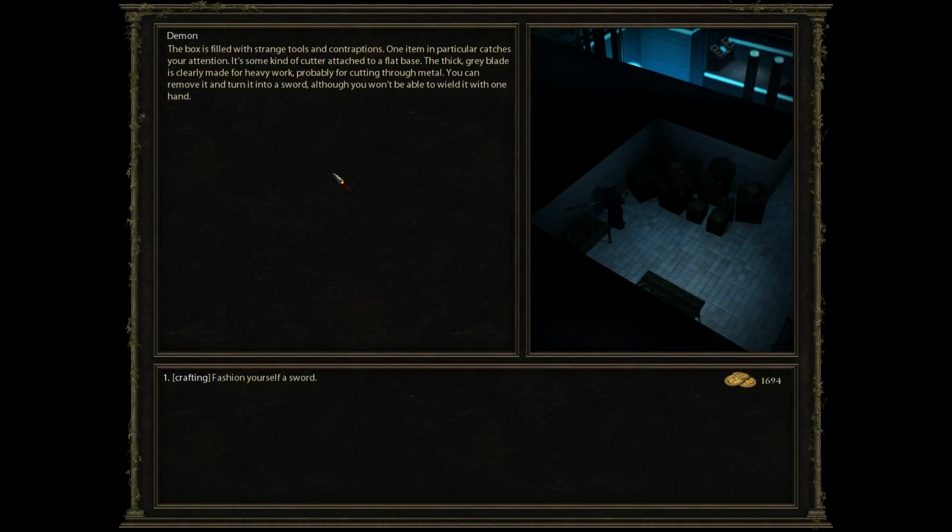The box is filled with strange tools and contraptions. One item in particular catches your attention. It's some kind of cutter attached to a flat base. The thick gray blade is clearly made for heavy work, probably for cutting through metal. You can remove it and turn it into a sword, although you won't be able to wield it with one hand. Let's see if I can craft it.